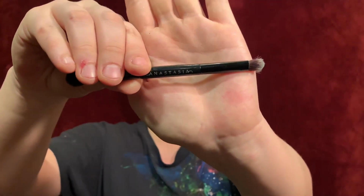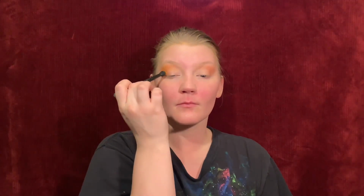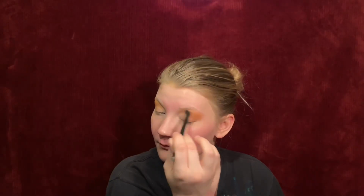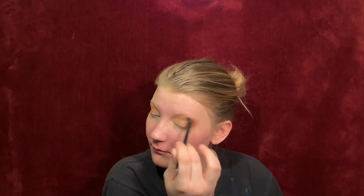Now going in with my fluffy blending brush, and this is actually the brush that came in the Anastasia Beverly Hills Modern Renaissance palette. And I'm gonna go in with the color 518. And I'm just going to be putting that under the brown and buffing it up into the brown. That way it doesn't cover the brown, and the brown kind of sticks out at the top, if that makes sense. So it's not just straight orange, because we're gonna be adding in some darker colors, and it's just all gonna blend together and look beautiful.